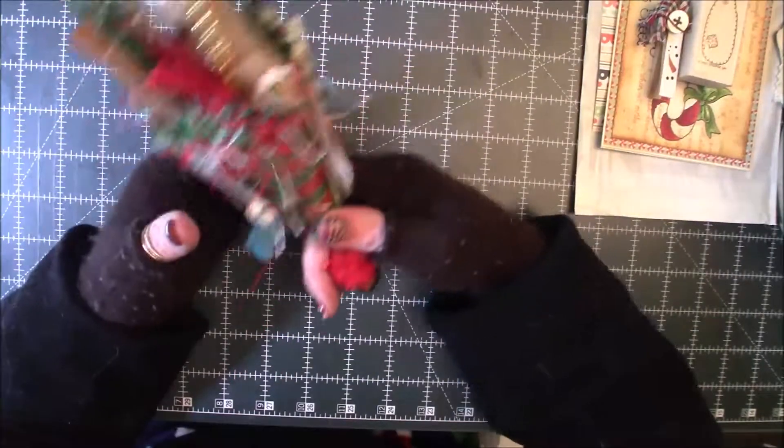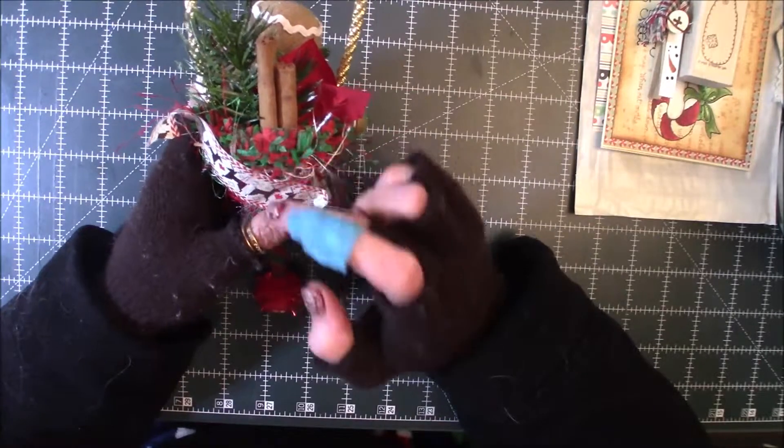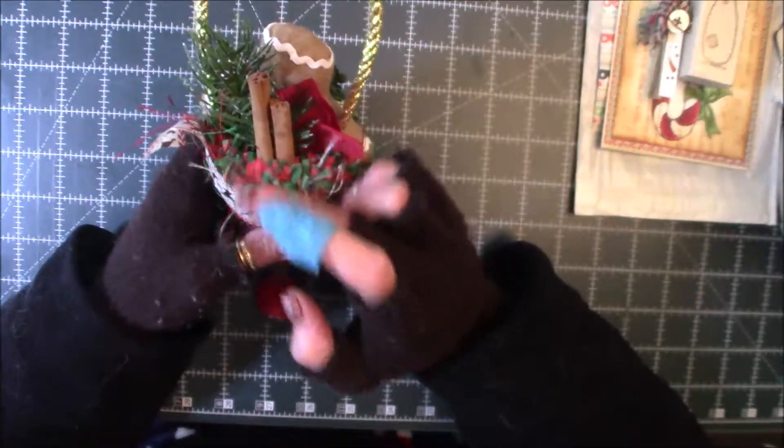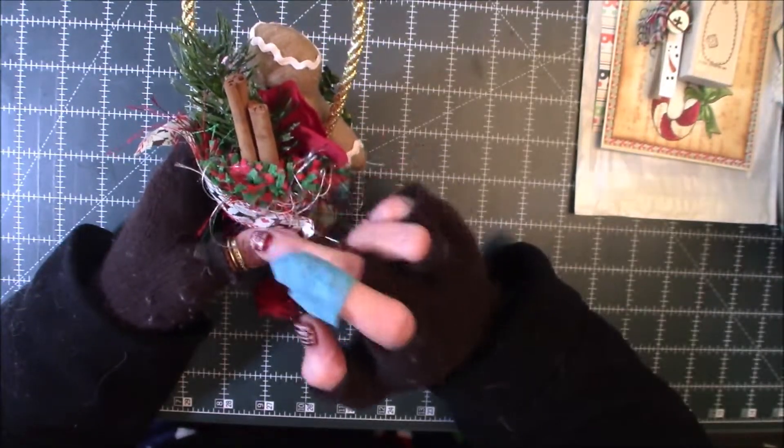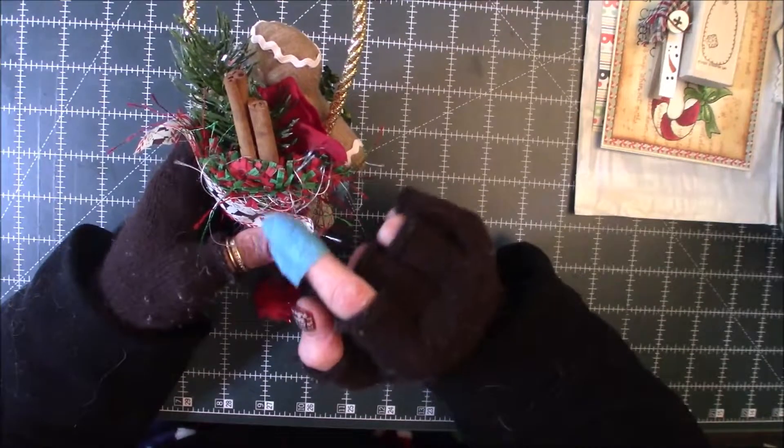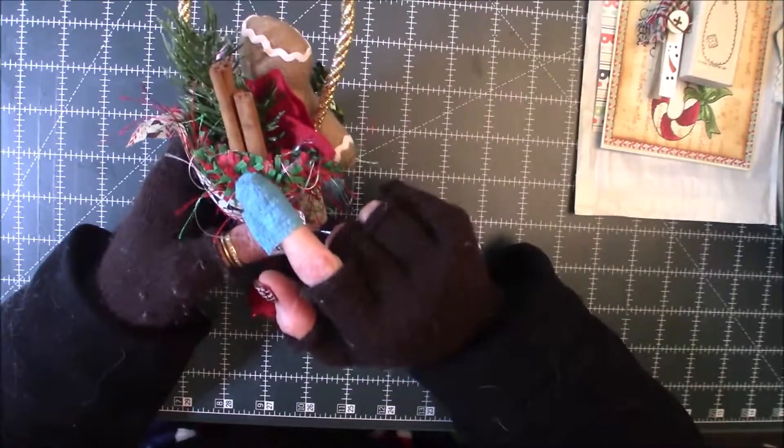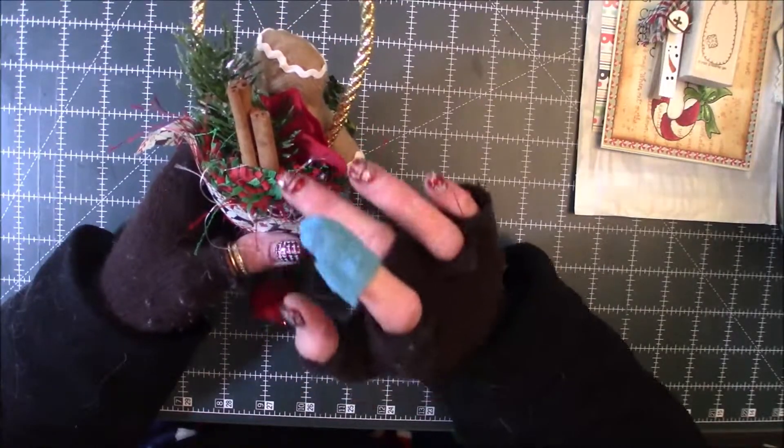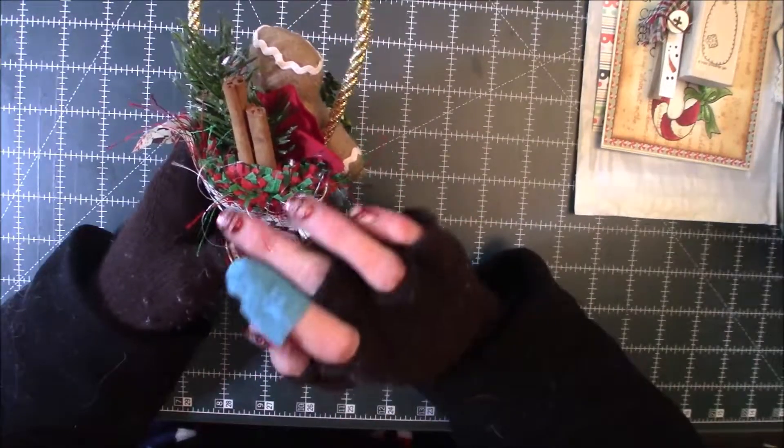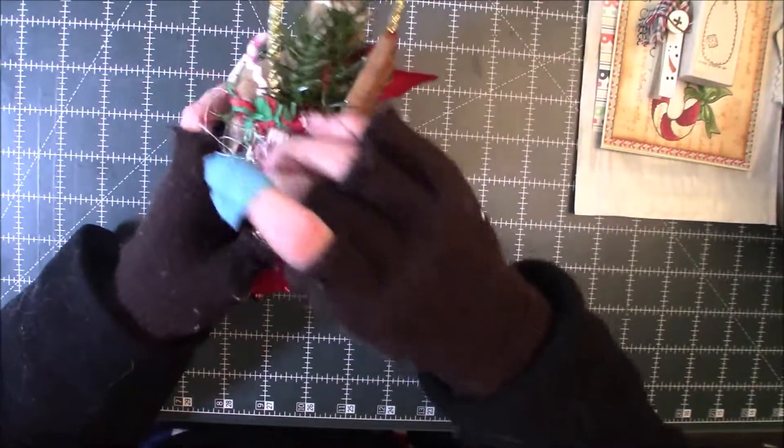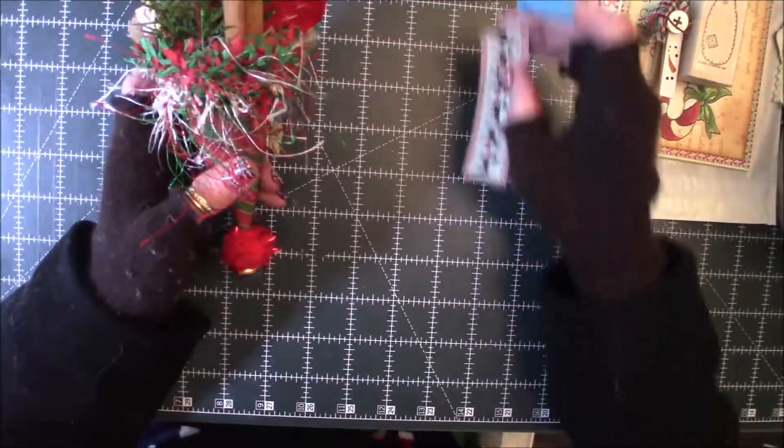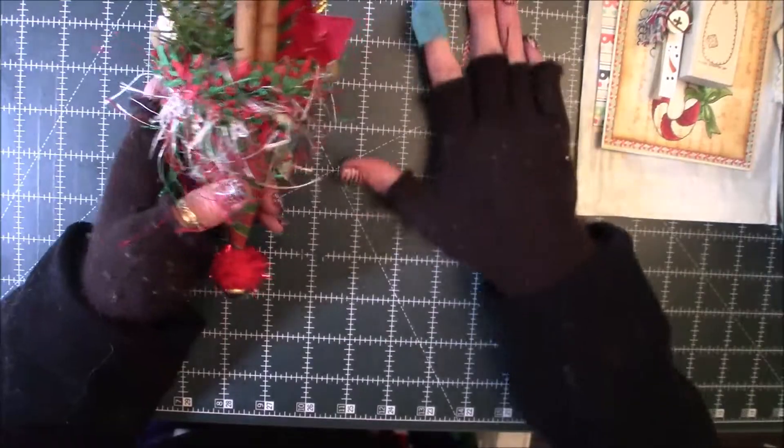And then you guys, the festooning. This is called, it's crepe paper and it's festooning. Cat, did you cut that by hand or did you buy that at the reuse it shop? Because that is awesome festooning, I've not seen. Oh I put my washi tape on here because that's the washi tape that Vicky sent.